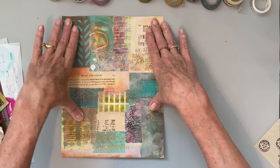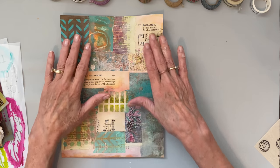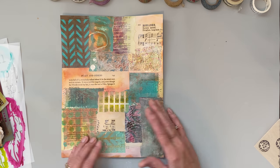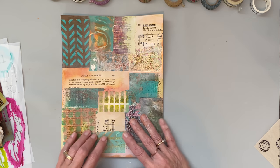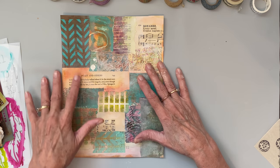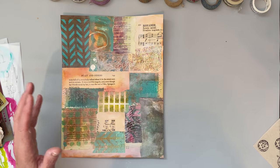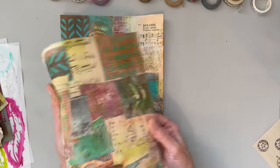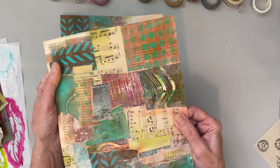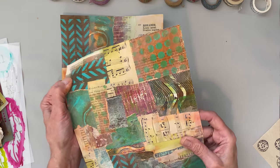Okay, these are dry. Hope I stay in frame because I'm sitting down now. But one of the other things that I do, and I don't know if it's necessary, I just like to work on a flat surface. And once I've added water to something, it can kind of get wobbly and curled up, you know, that kind of thing. So I use my iron on a press and cut mat so I don't ruin my ironing board.